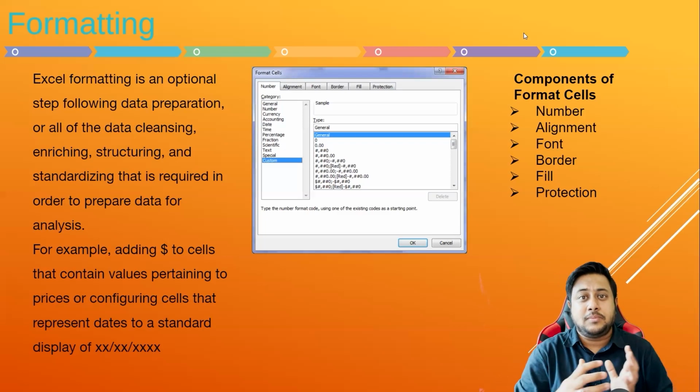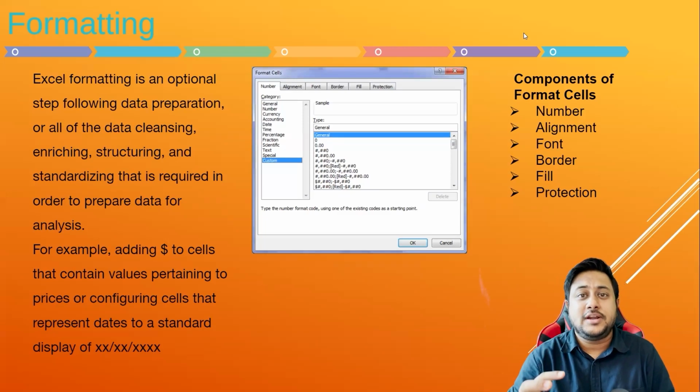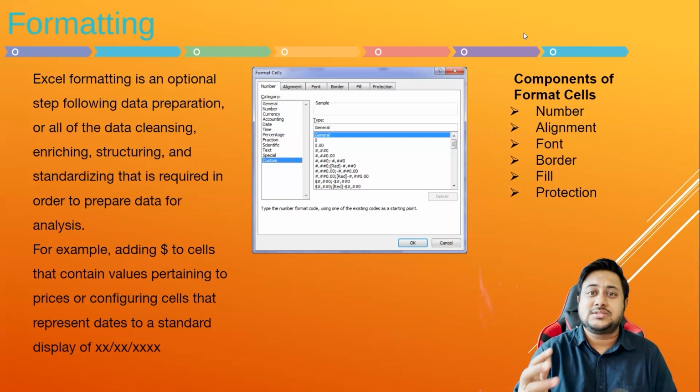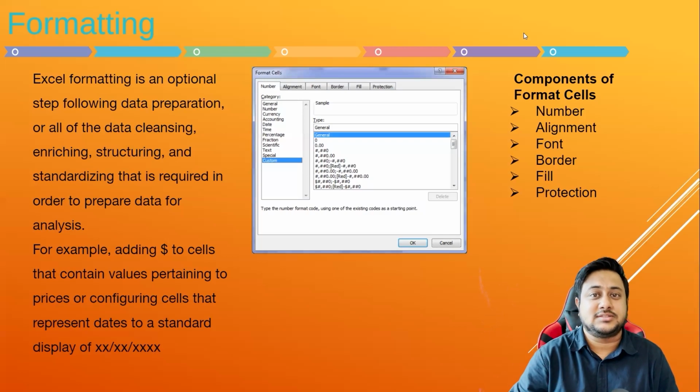Your string could become numbers, or your dates might not be in the right format. So it is always advisable to use formatting so that you can format in the way you want. And then once the data is ready, you can take your next step for your analysis.